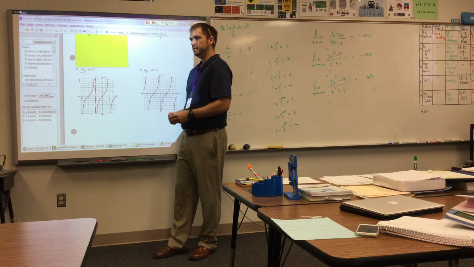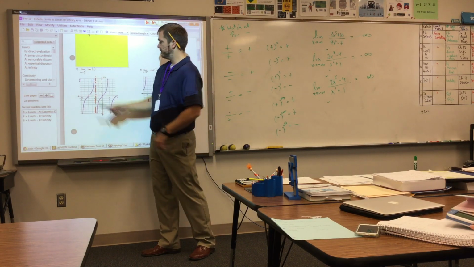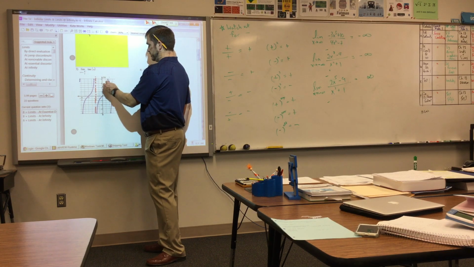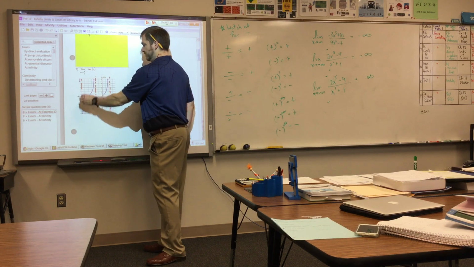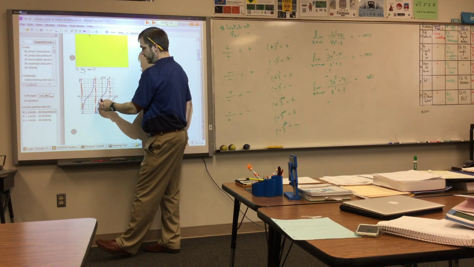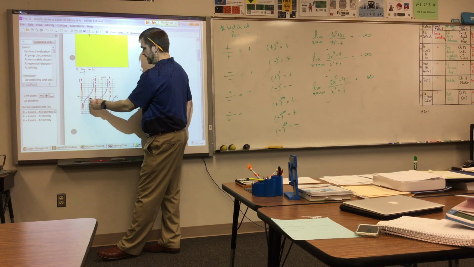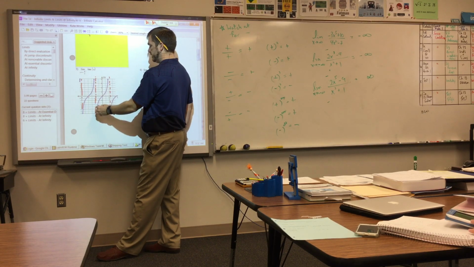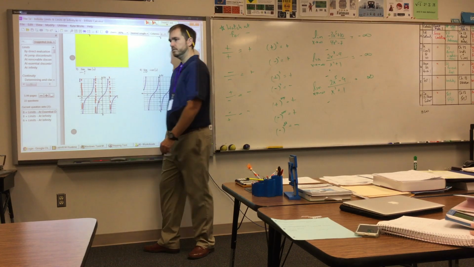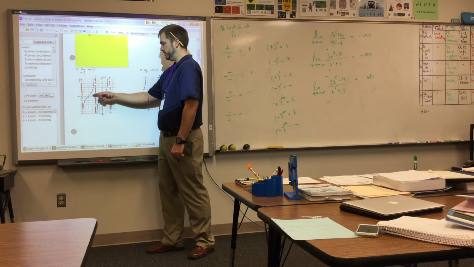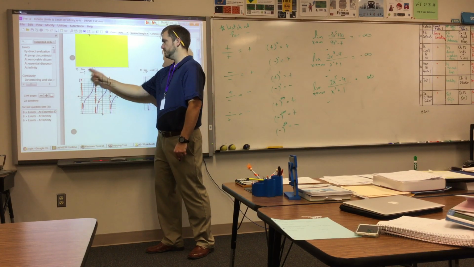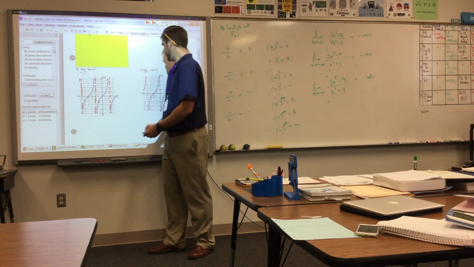Did y'all catch that? On number 3, the asymptote's at negative pi over 2 and at positive pi over 2, and negative pi over 3 is like right here. I mean, that's like negative 1 pi, and this is negative a half. Negative pi over 3 is somewhere like down here. And there's not an asymptote there. You should just be able to plug in. You should be able to plug that one in.